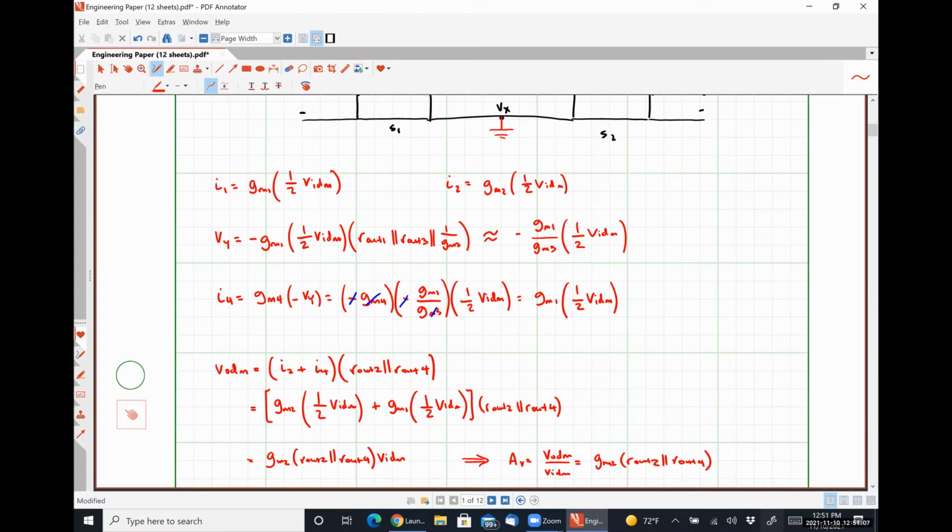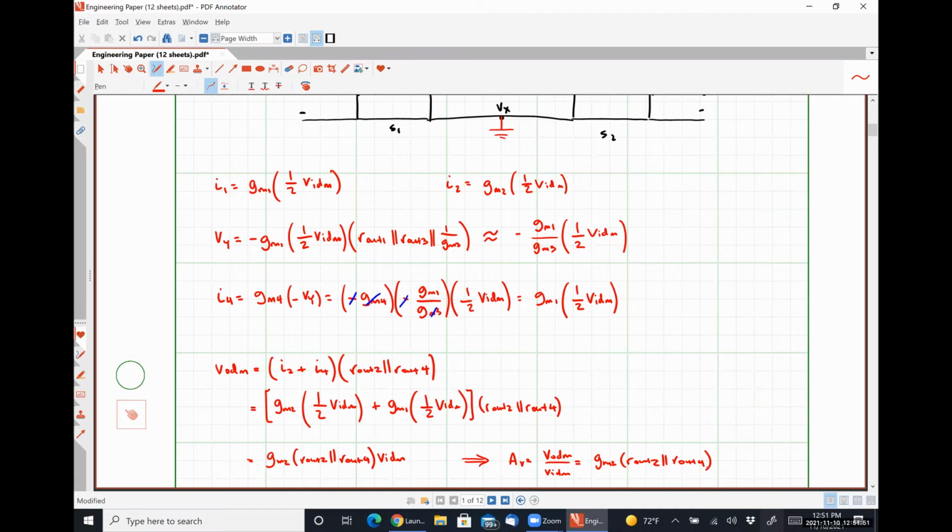So we see that we get the exact same amount of gain that we had for our current source loaded differential pair with a current mirror loaded differential pair, but now we have a single-ended output. So we get literally just as much gain as we got before, but it's all being sent to a single output terminal as opposed to being distributed between two output terminals. We no longer have an inverting amplifier because a positive VIDM gives us a positive output. So all kinds of good things have happened. So we have a formal description of what is going on that matches pretty well what our qualitative description was last Monday.